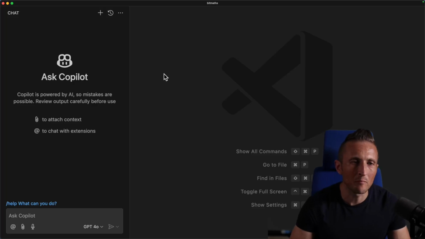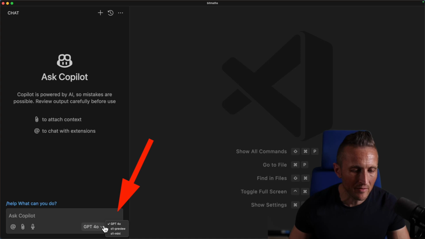All right. I just want to take a moment and talk a little bit about the o1 support in GitHub Copilot and VS Code. So first up, when you're using the chat interface, down below, you now have a little dropdown that allows you to pick the model. So it's 4.0 by default. I can switch over to o1 preview or o1 mini. So I have those here now. So I can use a more advanced model if I'd like here in chat.